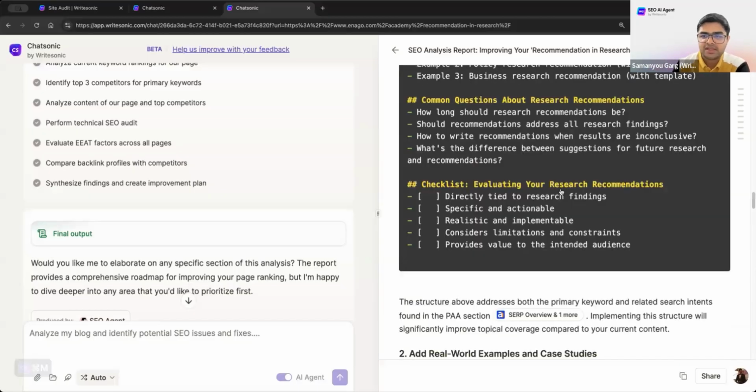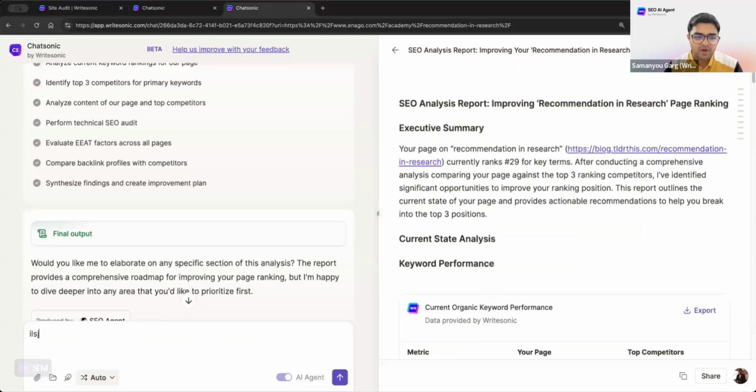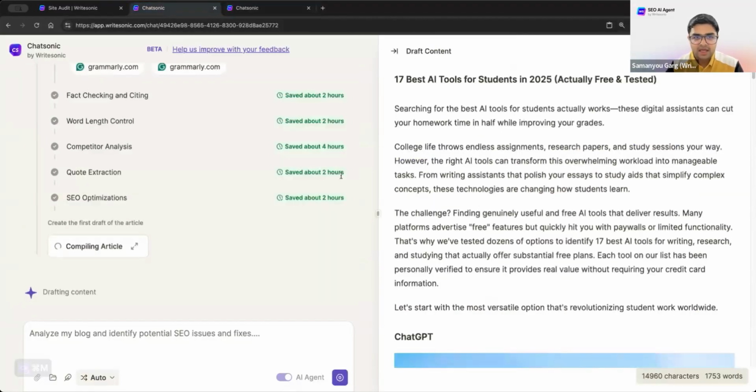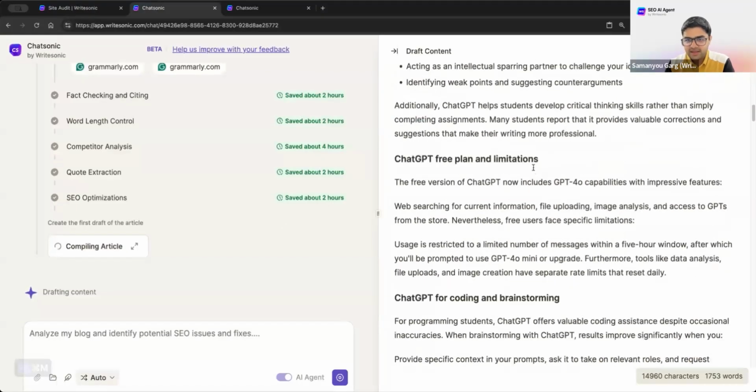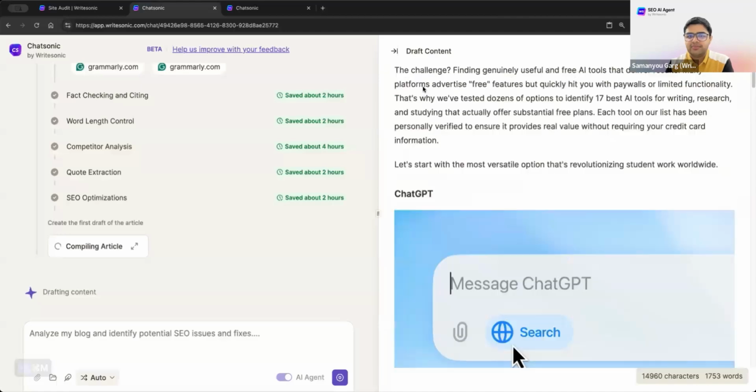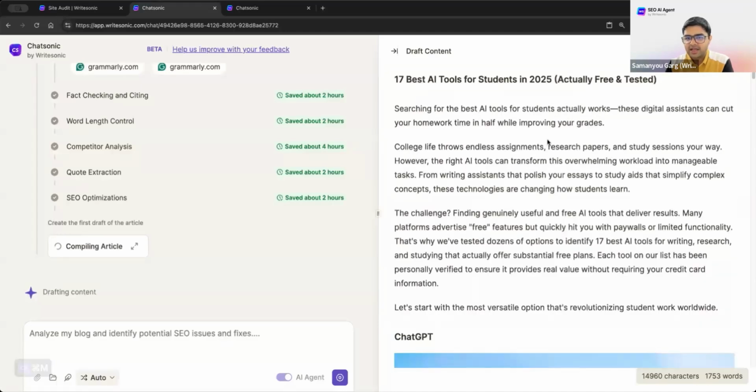You can go through those suggestions and either just give a follow-up prompt here that, okay, now update my article like this, or you can also do it yourself as well. And yeah, just again, jumping back to our article. So this is the article, it's still writing it. But one thing you'll notice is the writing style is very good. It does not feel AI. It's very human-like, both for Google and also for a human who reads it as well.